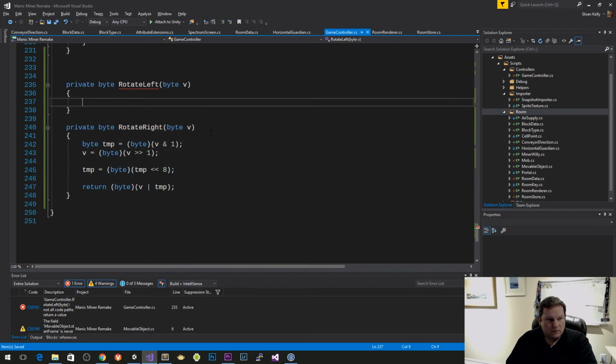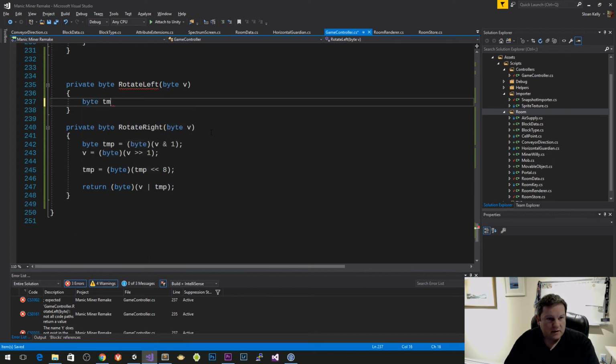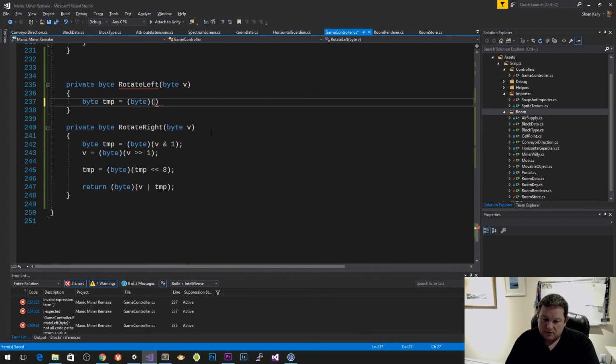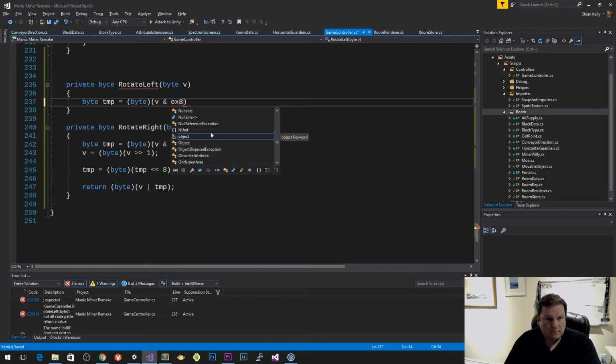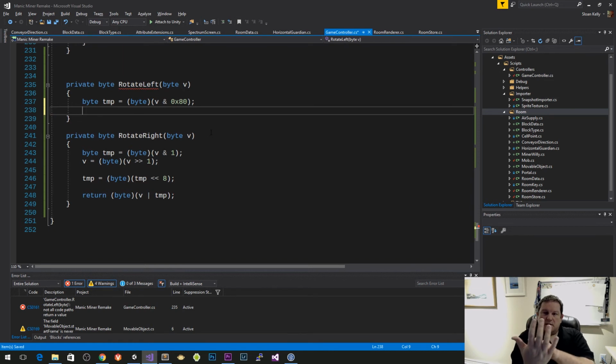And then for the left one, I want to store the leftmost byte and add that to the right. So I'm going to do byte temp equals byte, and then it's the rightmost one, which is 1, 2, 4, 8. So that is the current value and 08x, because from your point of view there's 4, so it's 1, 2, 4, 8.